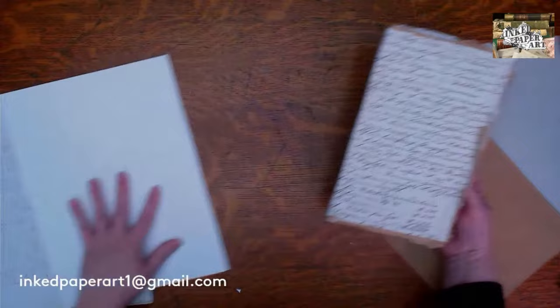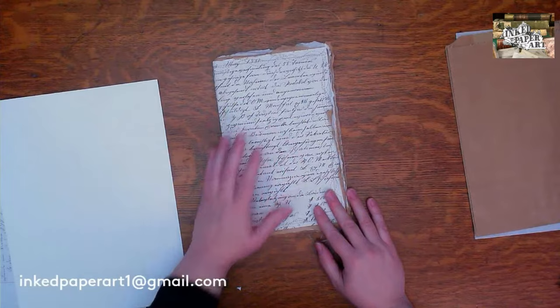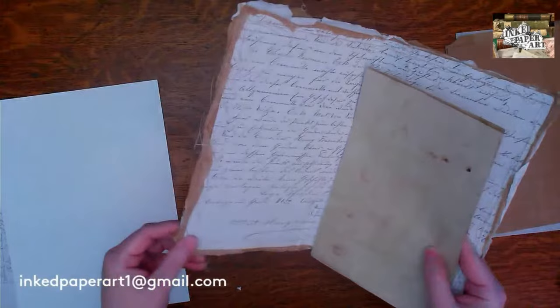It's basically the watercolor cardstock covered with the German ledger. And you notice that it has all these little ruffly torn bits all over it, right? It's on the front, the back, and it's visible on the inside. It's little ruffly torn bits of paper. And I will show you how I did that.